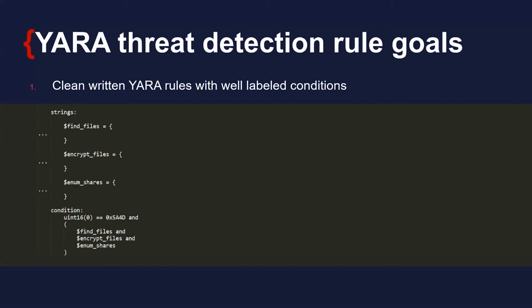And with those goals in mind, we started to think about how to create those types of rules. There are 4 different rules that we set for ourselves. When you think about these rules, they're not to be applied generally across every single YARA rule writing need. They're really specific to our use case scenario.